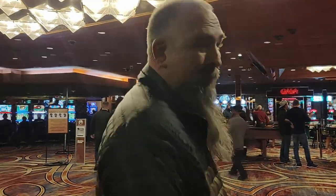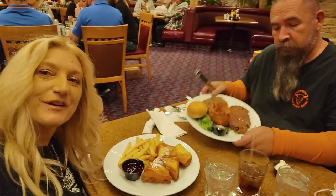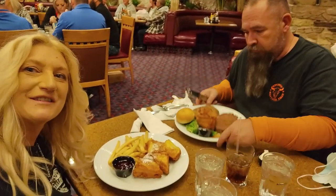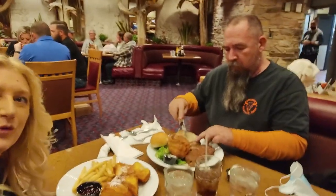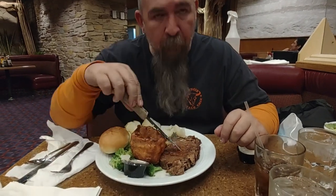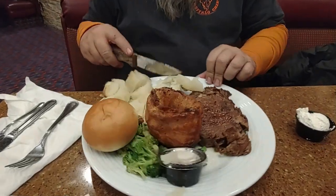Yay, here we are at the restaurant. Alright, looks pretty good. I think we've made a good choice. I've got the Monte Cristo and Jeff has the prime rib. I love steak, and prime rib is actually a steak. It's just cooked differently. So hopefully I'm going to enjoy this. Looks really good. Yeah, it does.